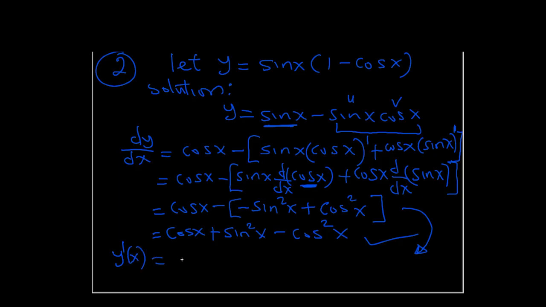We can do it this way. That will be cos x minus, open your brackets. We can write the cos squared x first. So that's our cos squared x, that one is positive, then minus sin squared x. And that will give us for the final answer cos x minus. This bracket is an identity. Cos squared x minus sin squared x is equal to cos 2x. And that's that on that.